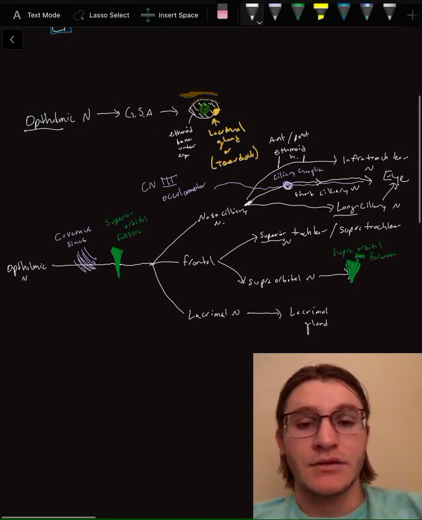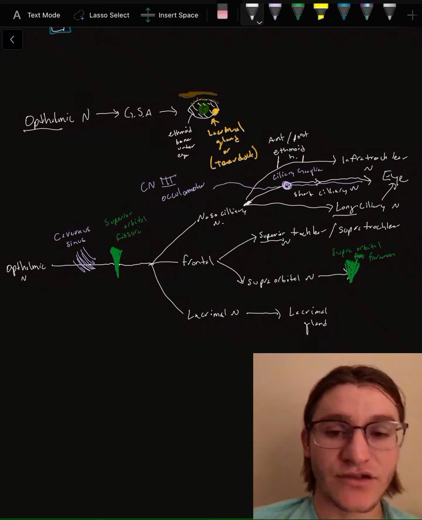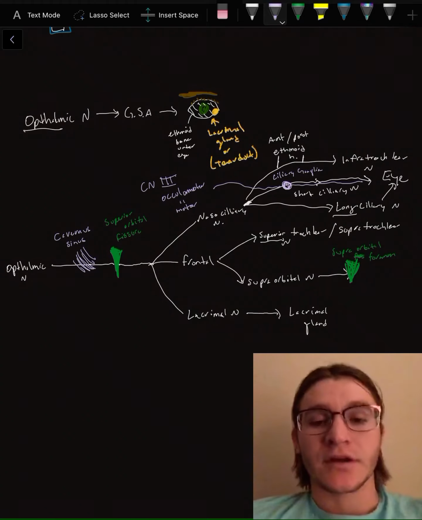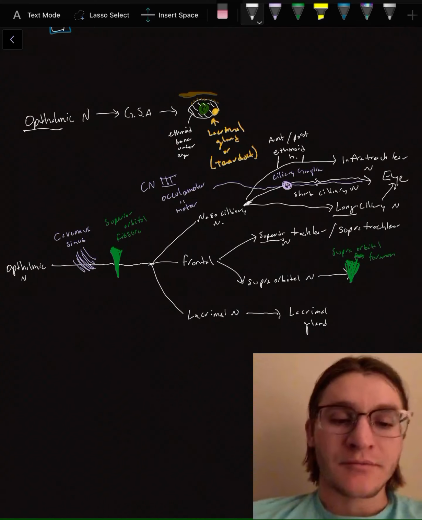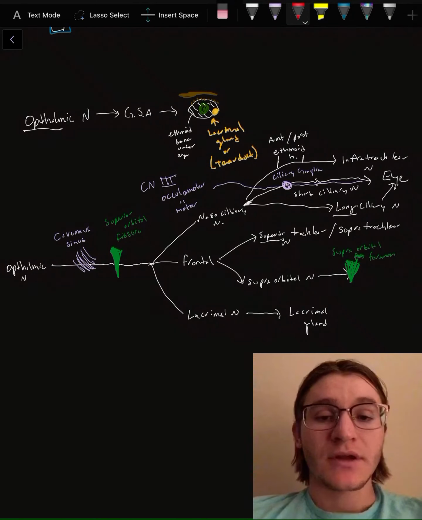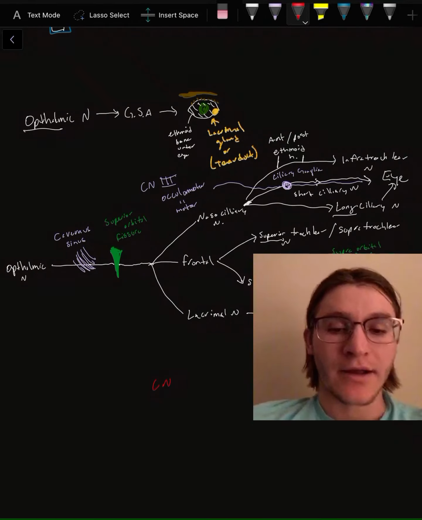This is pretty much how our eye is able to move, because the oculomotor nerve is our motor innervation for our eye. If you guys haven't seen my cranial nerve video, I highly suggest you watch it. It's ways to remember the cranial nerves 1 through 12 and how not to forget them. It's pretty easy, but it's more strict memorization at that point. So cranial nerve 3, our oculomotor nerve, is our motor innervation for our eye.